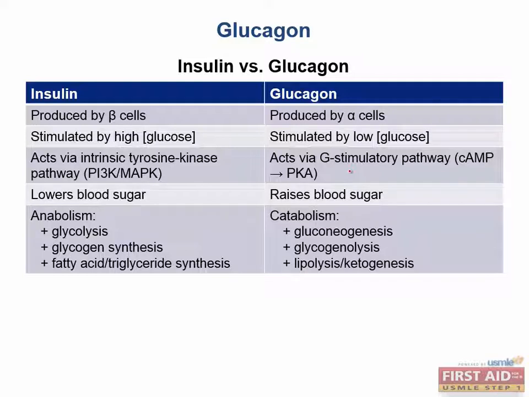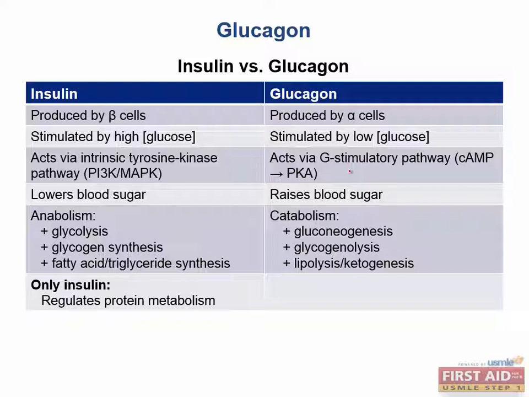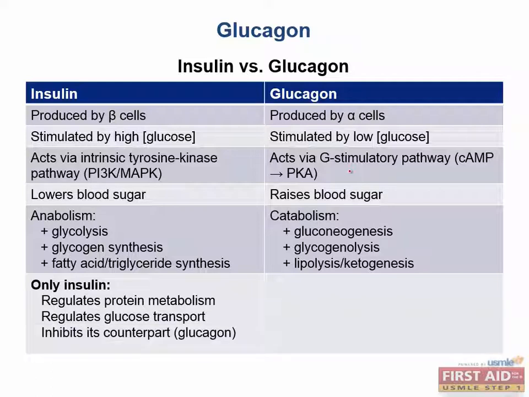First of all, insulin deals more directly with protein anabolism, whereas glucagon, as far as we know, doesn't have any direct effects on protein metabolism. Glucagon also doesn't have any effects on glucose transportation, whereas insulin upregulates it on certain cells. And finally, insulin kicks glucagon's butt any day of the week. It can directly prevent the alpha cells from producing glucagon. And I think that about covers it for these two hormones.